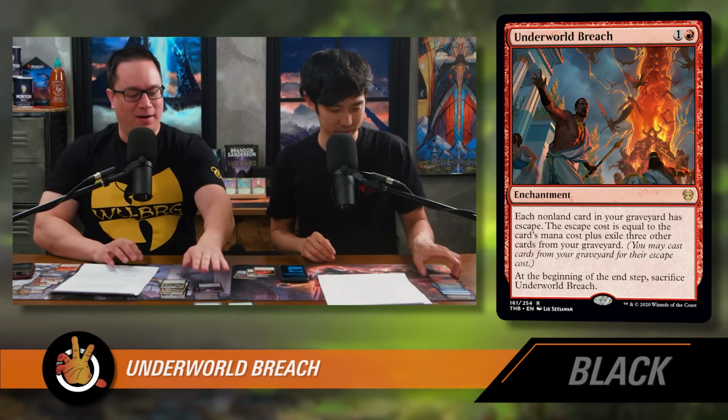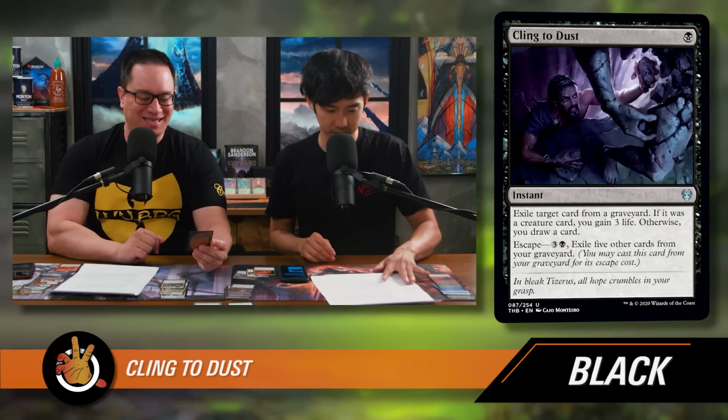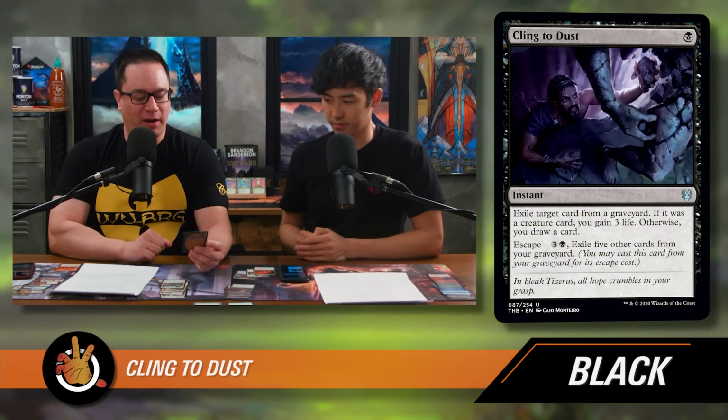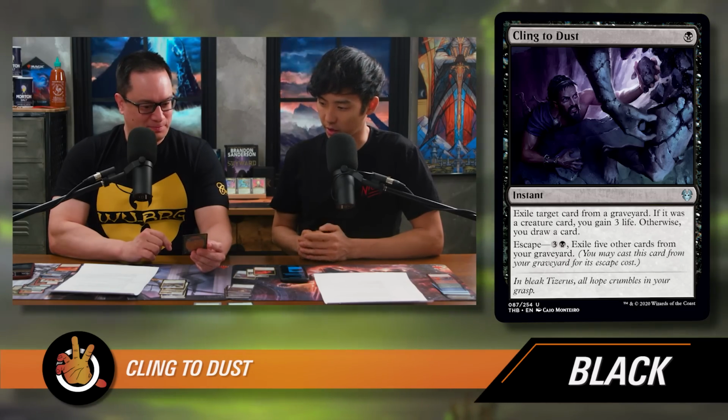All right, let's move on to black. The first card in black is Cling to Dust. It's 1 black mana for an instant. Exile target card from a graveyard. If it was a creature card, you gain 3 life. Otherwise, you draw a card. So it's kind of a cantrip that exiles a card from a graveyard at instant speed.